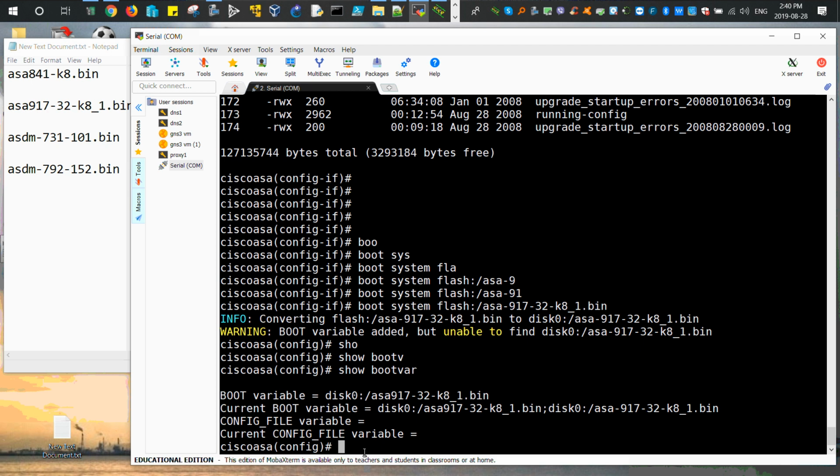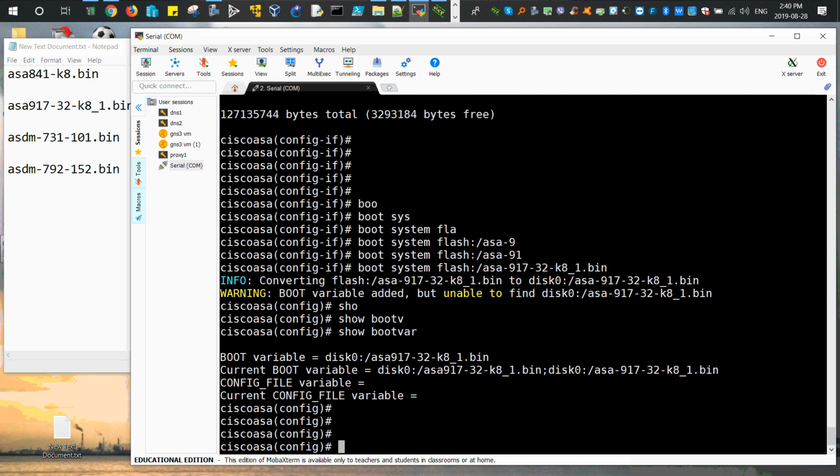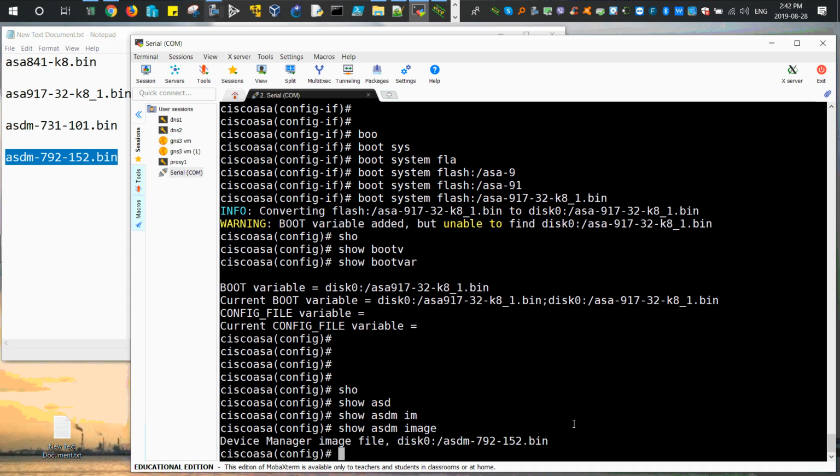So let's go further and let's see show asdm image also. So we do show asdm image, to see which image we have loaded. And you see, it shows it now. Now, if it shows you that there is no such image, you need to execute the other command, asdm image, and you need to put this image.